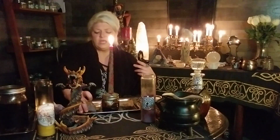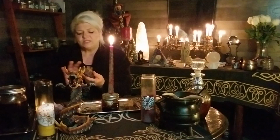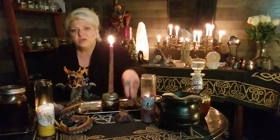I got one for curses. I got a rose quartz one coming. This one's like a healing energy one because it has the amethyst in it. It's pretty nice. Anyways, I'm sorry for just going on and on.